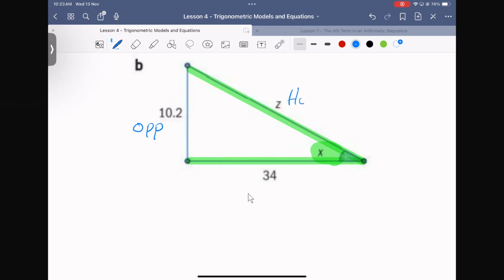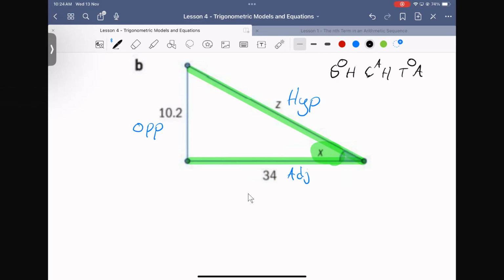Hypotenuse is easy, but identifying opposite and adjacent is always a little bit tricky. Look to see where your known angle is, and the opposite doesn't touch it. So this one is adjacent. Next up, draw up our SOHCAHTOA. If it's a right-angled triangle, we use SOHCAHTOA. This is a right-angled triangle.